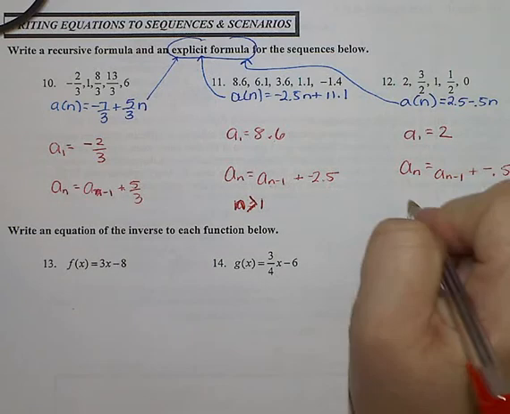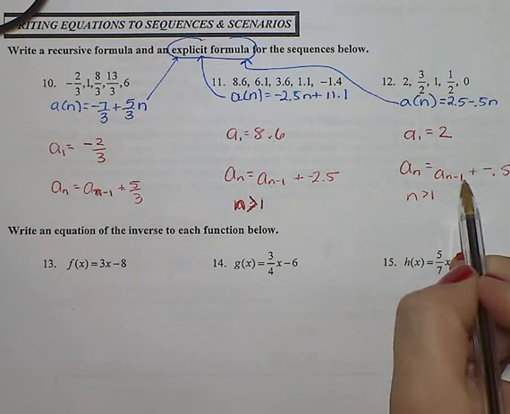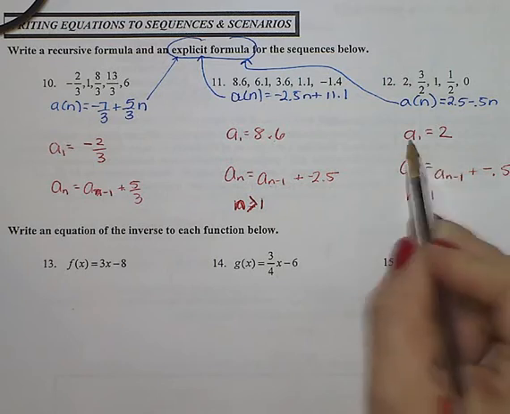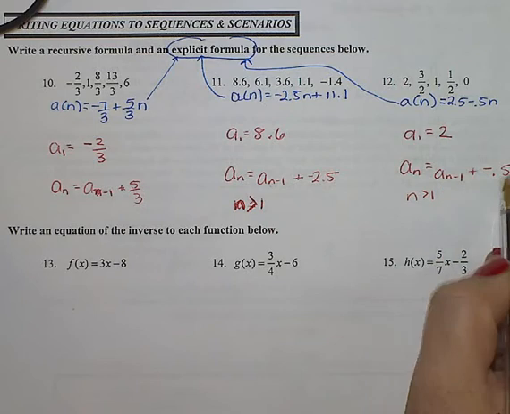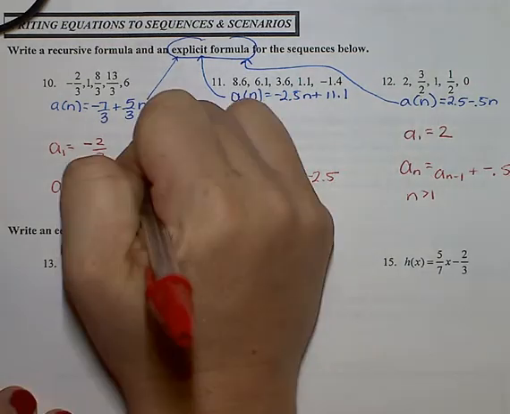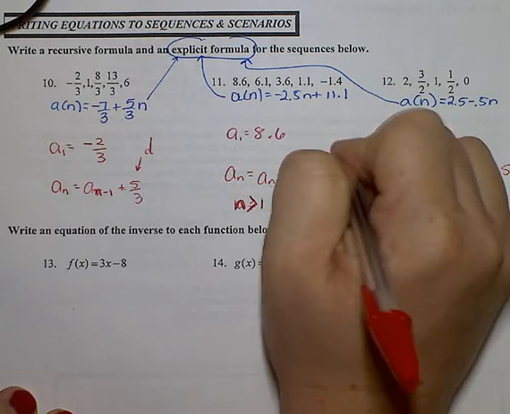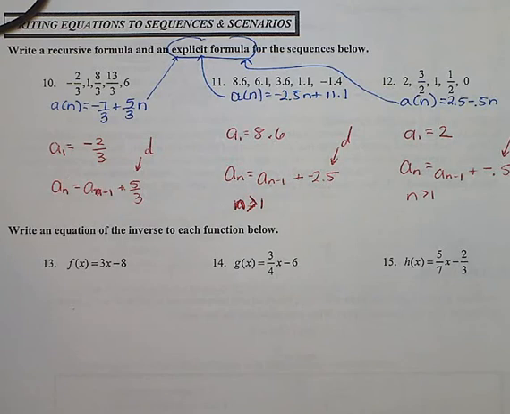Again, this is always assuming that your n is greater than 1. So let's try 2. 2 minus 1 is 1. A sub 1 is the answer of 2. Please take 2 and add negative 0.5. Then put it back into a fraction and tell me if you get an answer of 3/2. So this is going to be your D, and this is your A sub 1. Make sure your partner understands, and then we're going to move ahead.